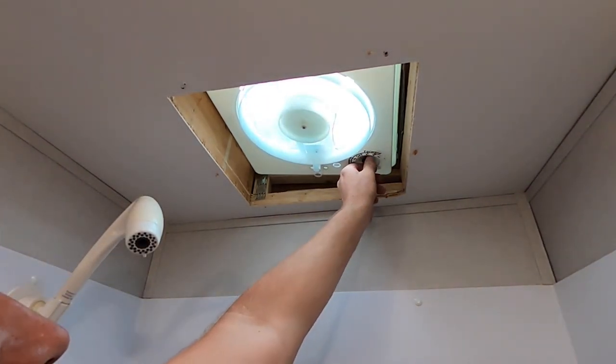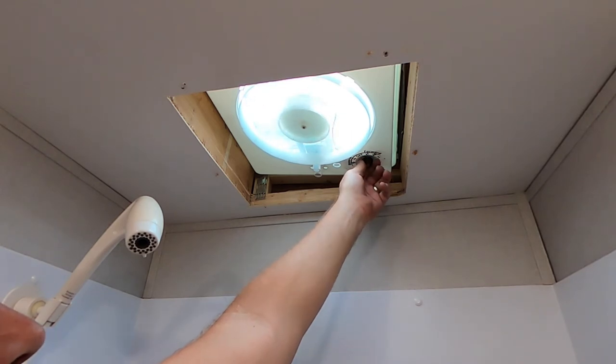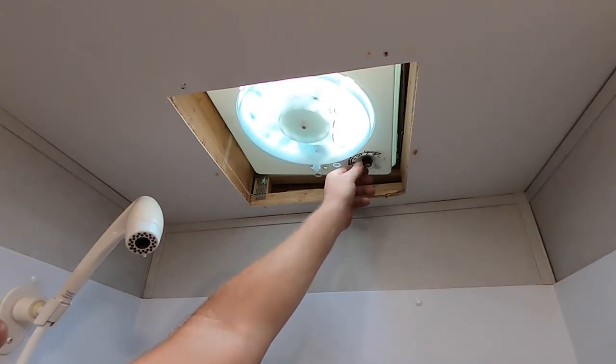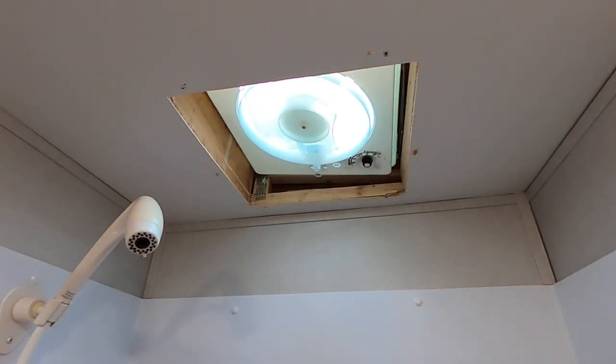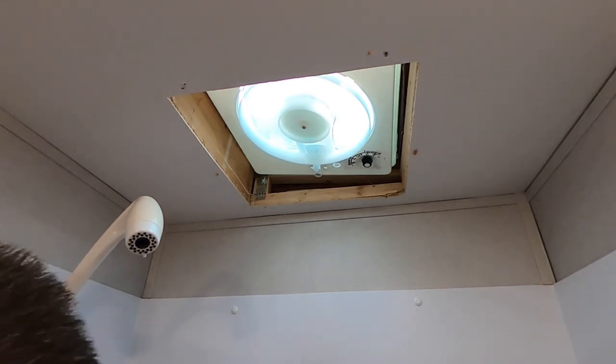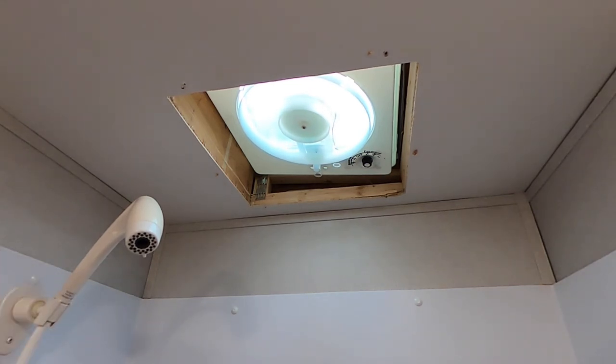Test it again. So on low, that's low forward, meaning pulling air out. It's pretty quiet. I mean, it's not a $500 Fantastic or Max fan, but it's a $70 upgrade that you don't really need to do too much to. So let me get it all buttoned up and then we'll give it a full test.